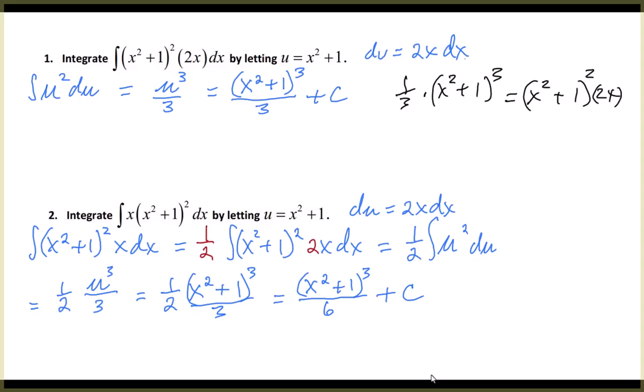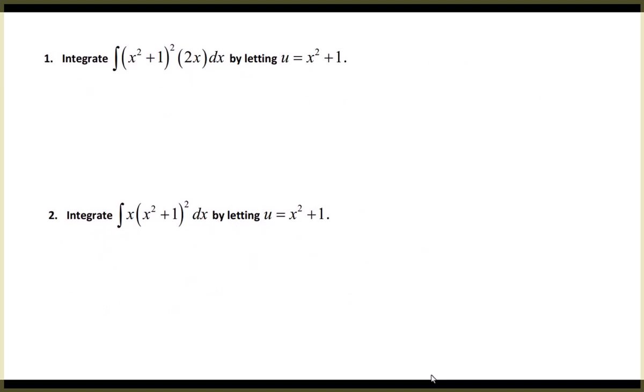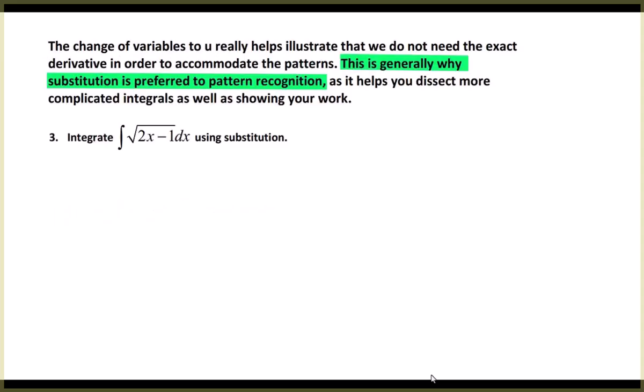Again, the trick is being able to say, if this is u, what would it need for a derivative? And seeing if that derivative is there. If it's not, sometimes you can manipulate things like I did here. If you can't, then you got a problem, you're not seeing it right. Or it's something that doesn't have anything to do with the power rule or the chain rule. All right, let's keep going. Substitution is kind of nice. Pattern recognition, we're going to get to more and more, and that's not as straightforward, I don't think.